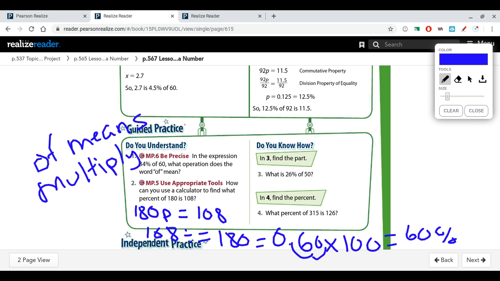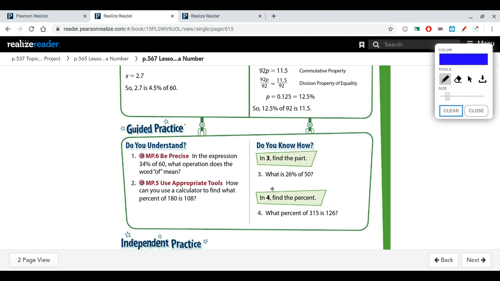All right, so we're going to look at what this looks like with equations. If I don't use a variable, I'll show you what the equations look like. You may use a variable if you'd like, or you can just set up an expression and then give me the equation when you find your answer. So what is 26% of 50? They gave me the percent, so I write my multiplication: 0.26 times 50. When I plug that into my calculator, I end up with 13. So the value there is going to be 13.